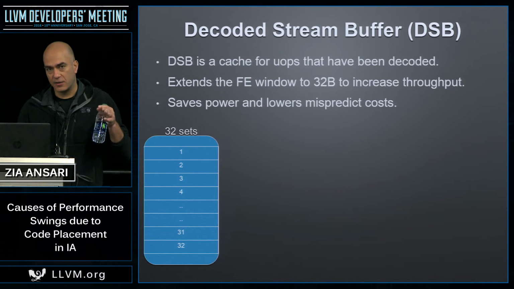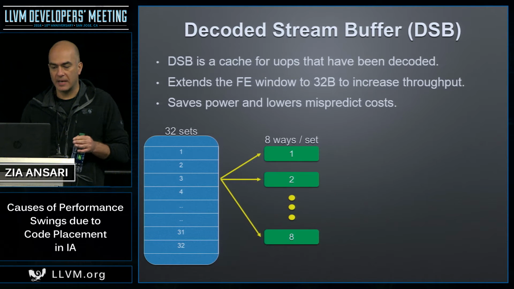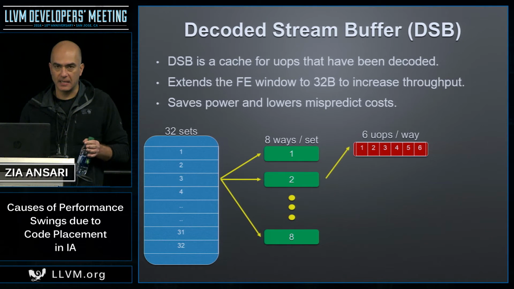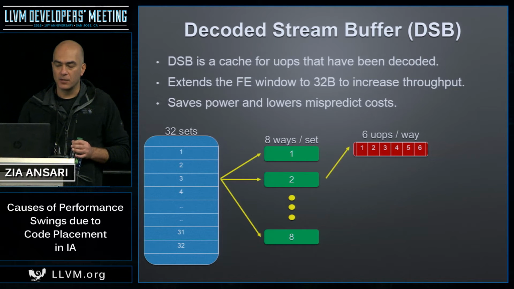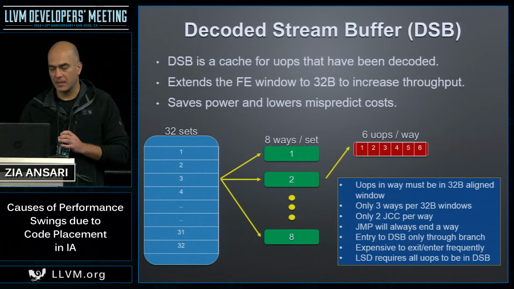What it looks like is it's 32 sets. In each set, there are 8 ways, and each way can contain 6 UOPs. Okay, so that's a nice chunk, about 1,500-ish UOPs that you can fit, which is pretty decent. I think studies show on average 80% of applications execute out of the DSB, and if you're in a hot loop, it's hopefully 100%. So it's kind of a nice deal, but it does come with restrictions, and these are all listed in the optimization manual. So let's go through some of them.